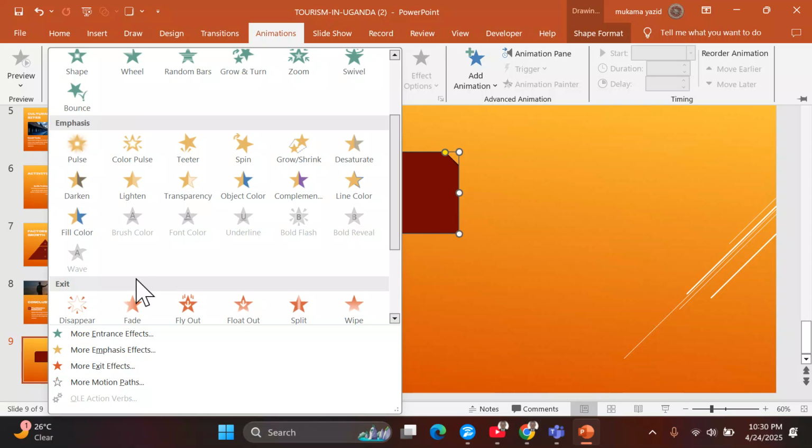Tulina another group which is called exit. Exit, as it is saying, oyagala ewulewo etya, egende etya. If it is disappearing this slide, oyagala eveewo etya, mu style ki. Oyagala ebuuke bubuusi, oyagala floating, oyagala yeyawuze, that is, oba oyagala wiping.